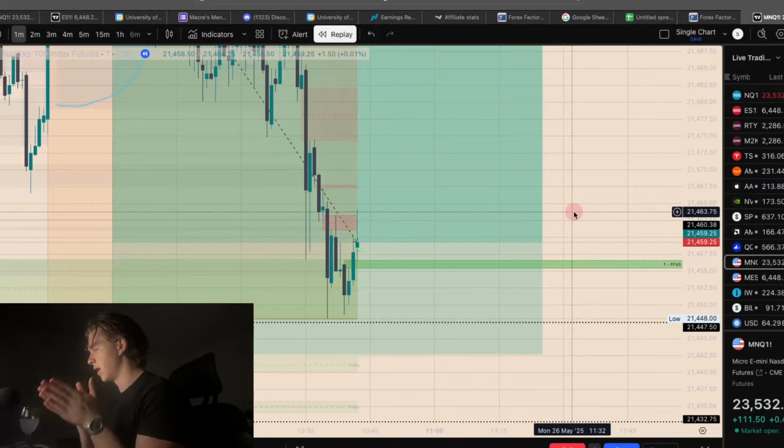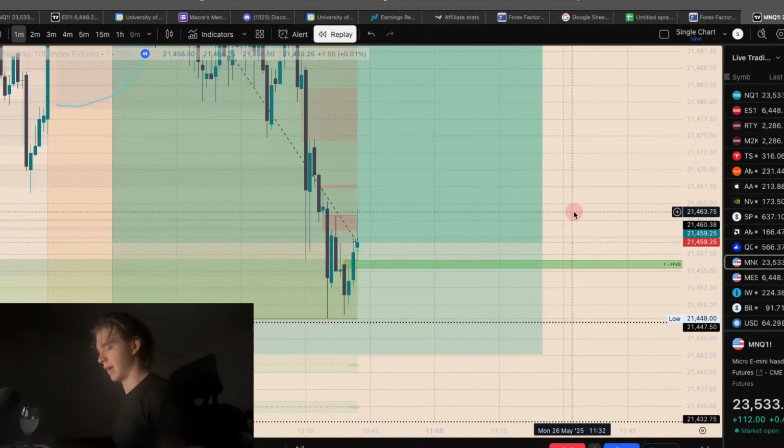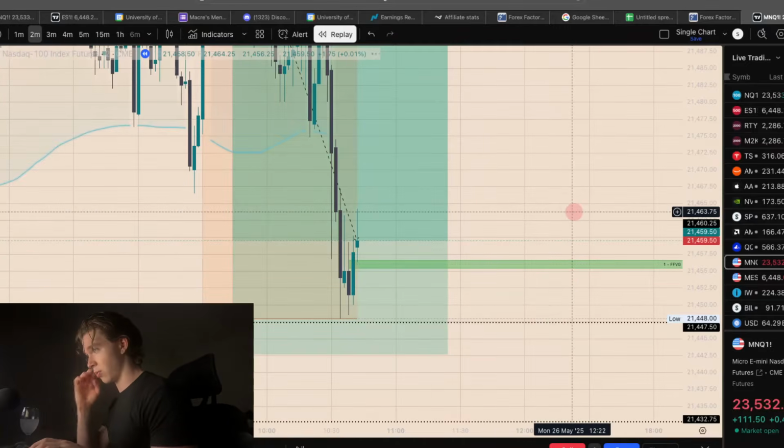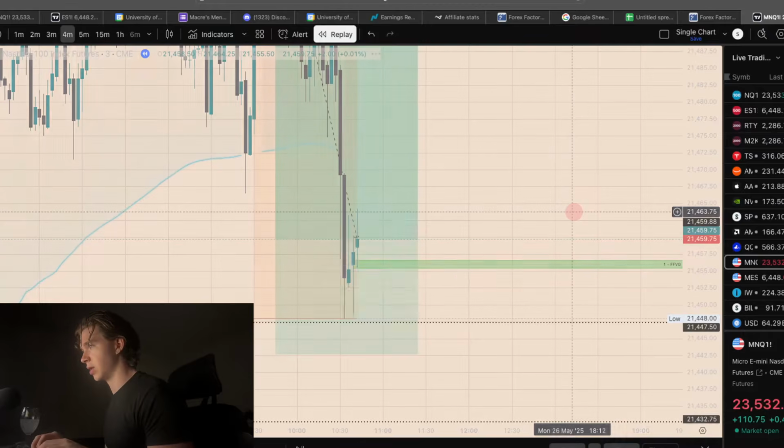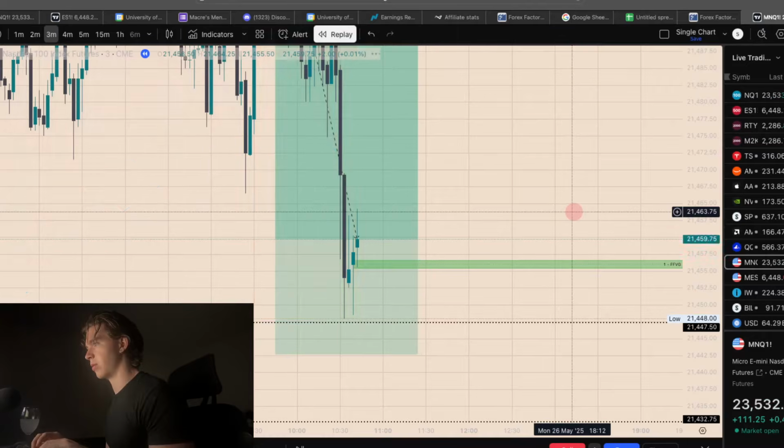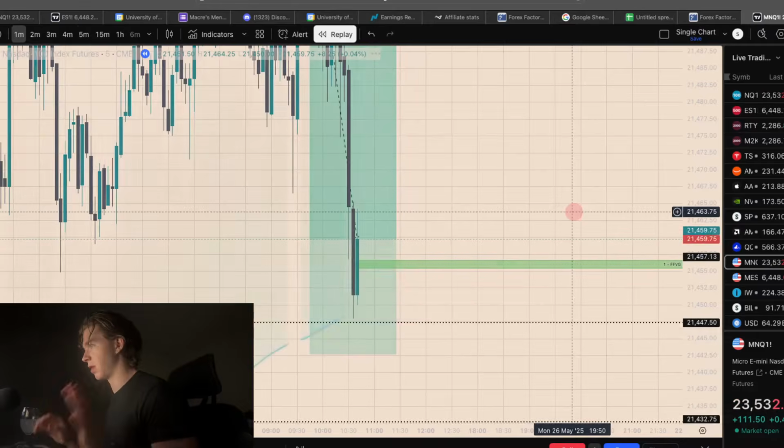How do we know the strength? Whether or not it creates FFVGs and then passes it up the time frame. Okay, that's how we know. It becomes more and more inefficient as time goes on. We don't have any other inefficiencies in here besides the 43-minute time frame. Nothing else to worry about.